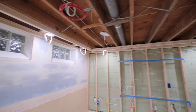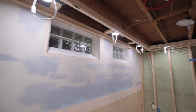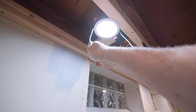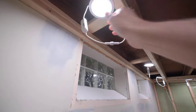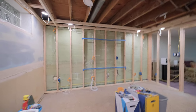Up in the ceiling — the can lights were a bit over $400. They're not inexpensive, but they are dimmable and they can actually be five different levels of white. The camera will probably adjust the white balance here, but they can go from really warm all the way to daylight. I'm not sure which one I'm going to go with — probably somewhere in the middle.